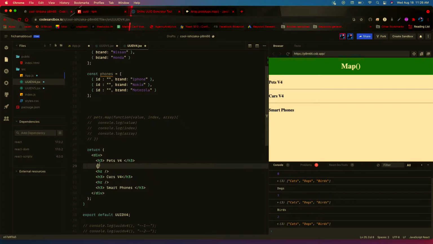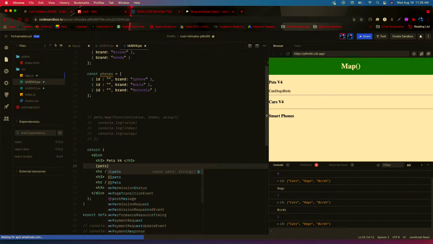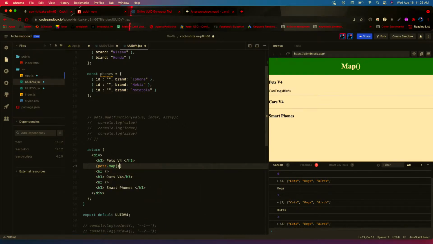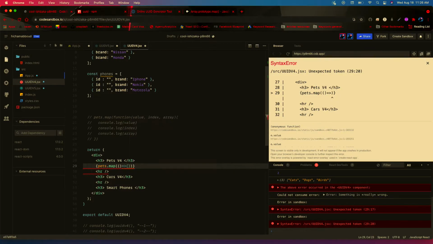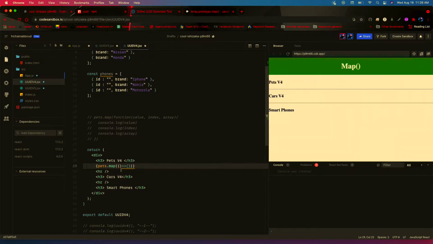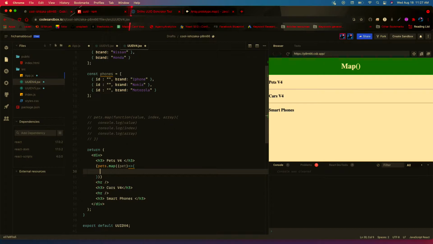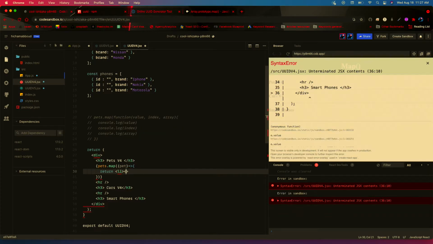Okay, so I'll do the same thing that I did here with my example. I'm gonna take in my array, which is pets. I'm gonna use the map method, and as I said, this map method by itself takes in a callback function. So you can either use function, parentheses and then curly brackets, or in this case I'm going to be using ES6. So I'm just going to use the fat arrow function. So this pet is going to return a value of pet, and I'm going to use it inside an li tag.